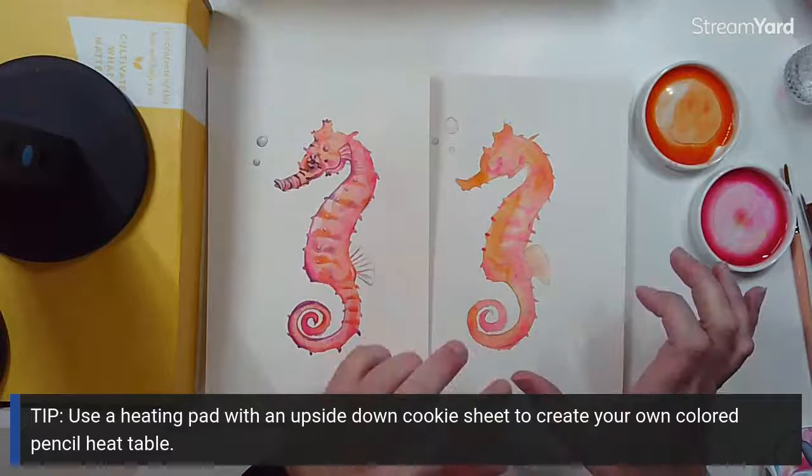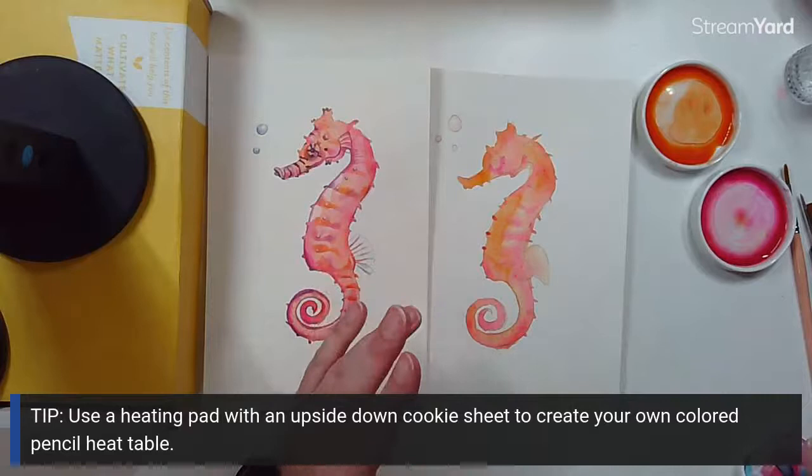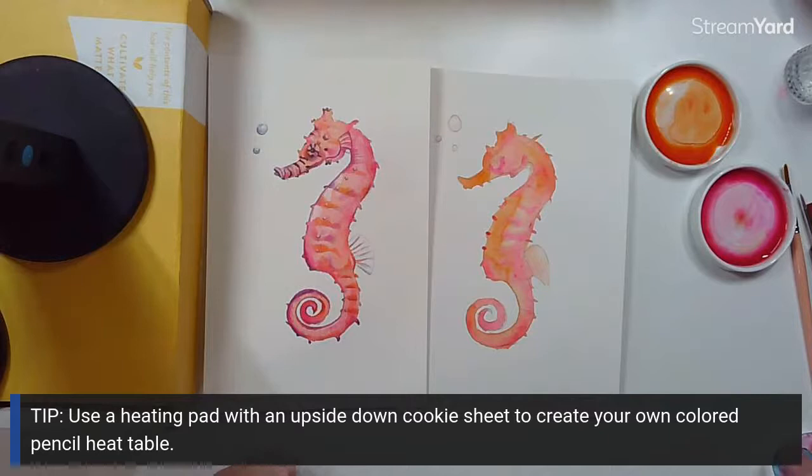So, of course, I'm using a heating board that is the Icarus drawing board. It heats. And you can use, like I said before, a heating pad and a cookie sheet to do this on your own. You certainly don't have to go out and buy anything. So just know that that's an option.